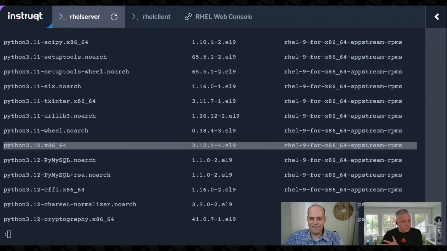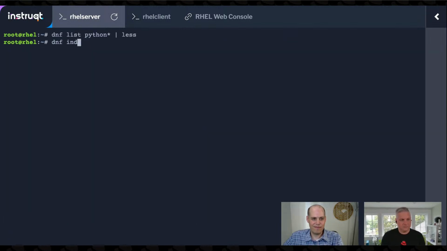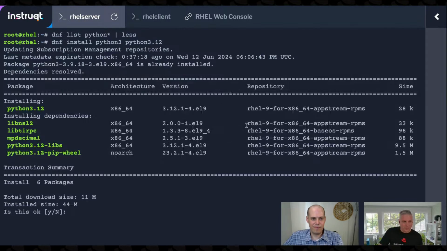Which is kind of cool because I can run multiple versions of things, but it's also a giant pain because now I have to manage multiple versions of things. Let me go ahead and install a couple of these.